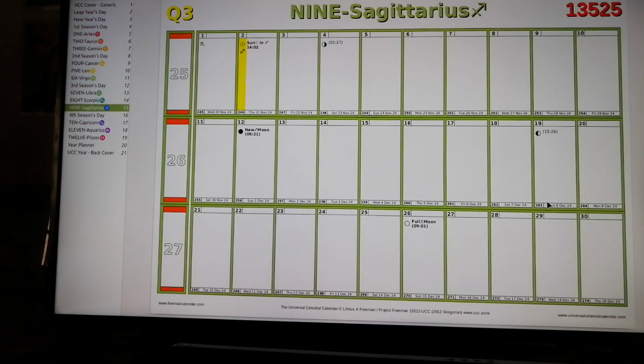Now, of course, next year, that'll be Monday, the 8th of December, but it'll still be the 19th of the 9th month Sagittarius, okay, in this calendar. Because the days don't actually change, you know, it's only in the Gregorian calendar they change because it's not aligned properly. So it's very simple, this calendar, to use.